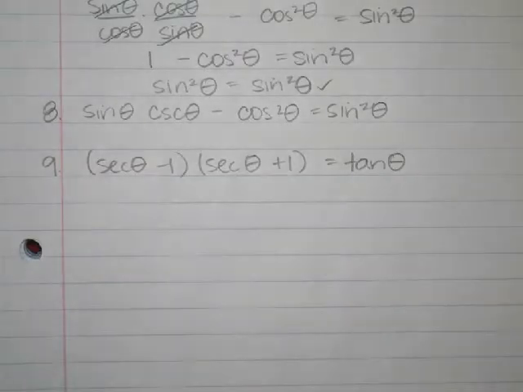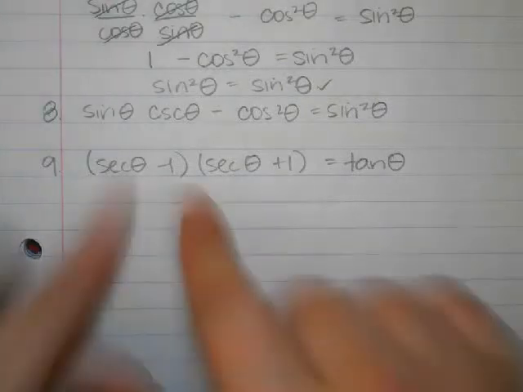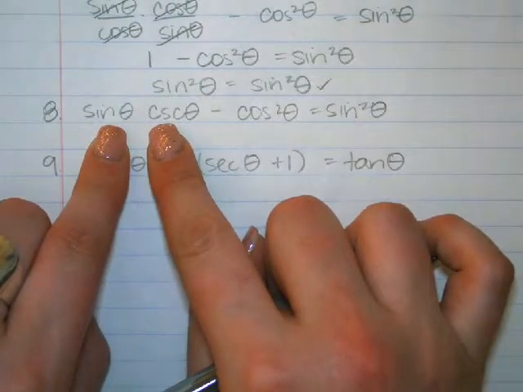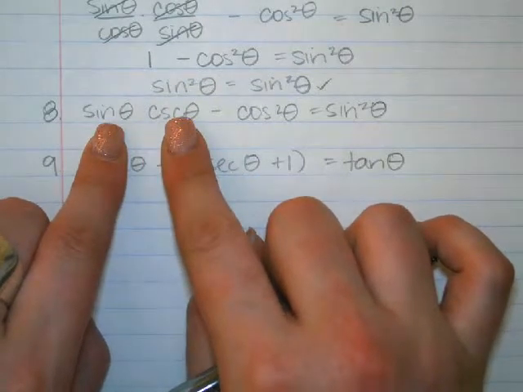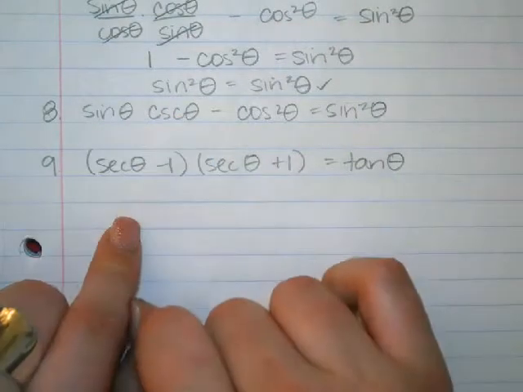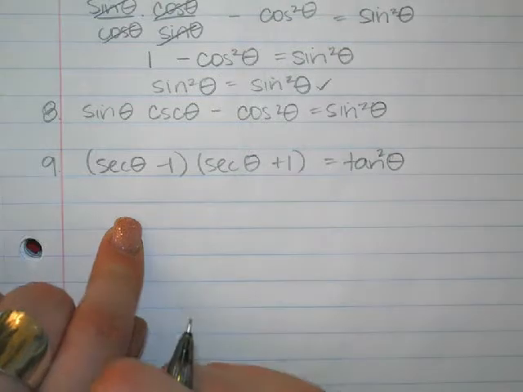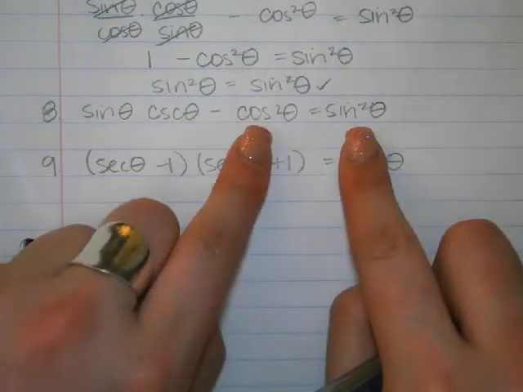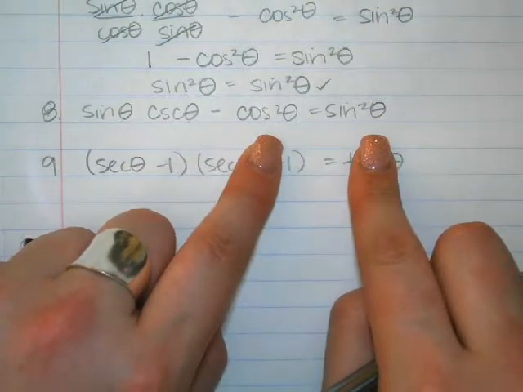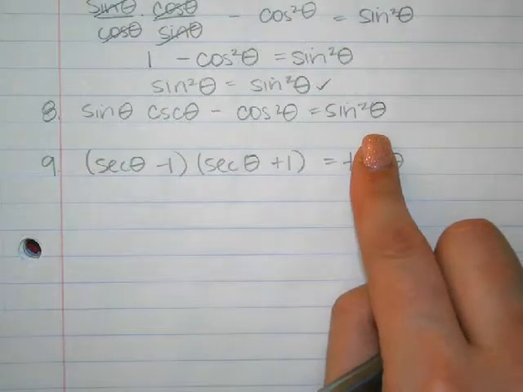So one of the strategies that I had you guys write on your notes before was to consider things that have a direct relationship with each other. So things that have a direct relationship, like in number 8, would be sine and cosecant, because you can take a cosecant, you can turn it into sine really easily, or you can take a sine, you can turn it into cosecant really easily. Another thing that has a direct relationship is cos squared and sine squared, because you can turn them into each other. So those are things that you want to consider when you're doing these problems, because they'll make your life easier, okay?